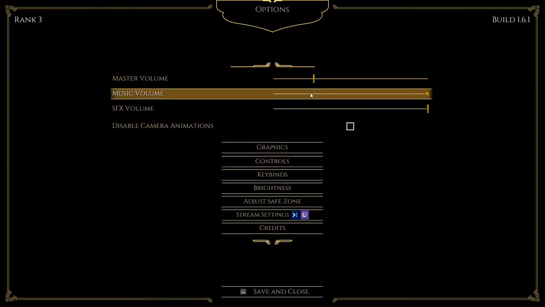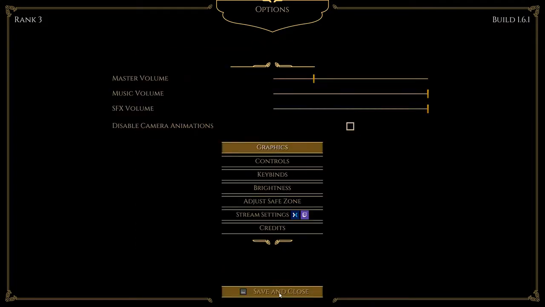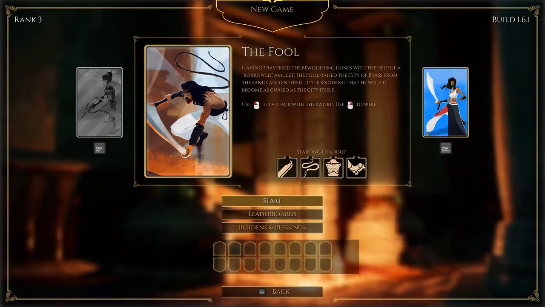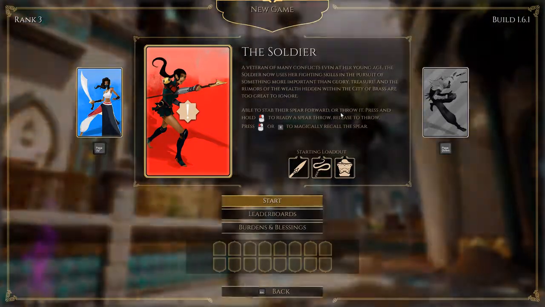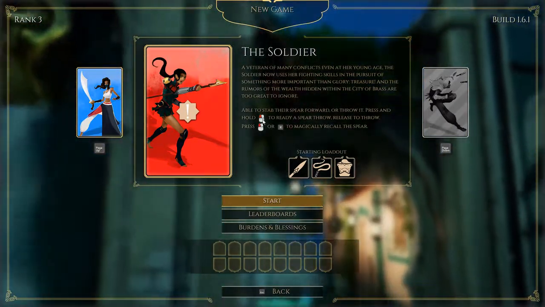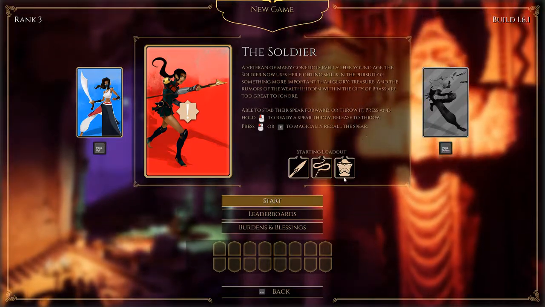And the options here for the game. First thing I did, I came in and I turned the field of view up to max, because I hate it when games give you a tiny field of view. But yeah, so now we have the shoes that we can come in with. This is the new character, able to stab their spear forward or throw it. Press and hold left mouse button to ready a spear to throw, and release it to throw. And then left click again or R to magically recall.